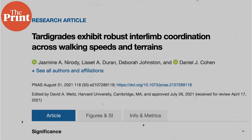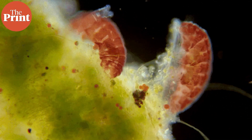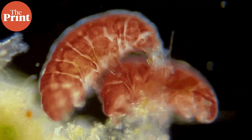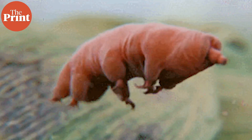In the latest study published in the journal PNAS, scientists analyzed tardigrade walking. What the team found was that water bears walk in a manner most closely resembling that of insects that are 500,000 times their size. Unlike roundworms, these creatures do not clumsily stumble around on sand and soil — rather, they have a clear and deliberate way of moving, just like larger hard-bodied insects.